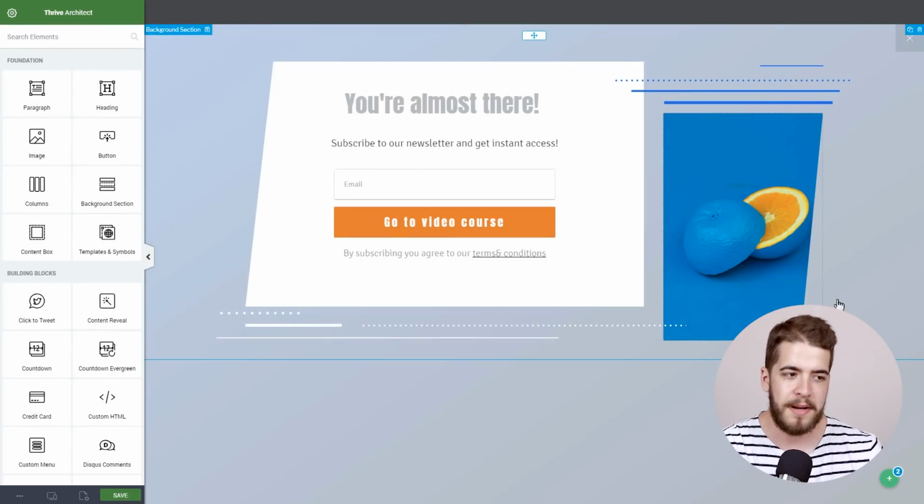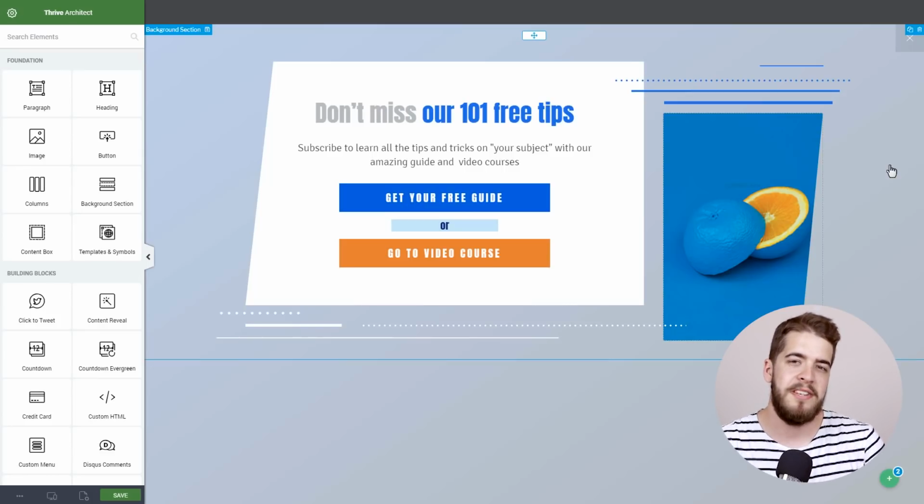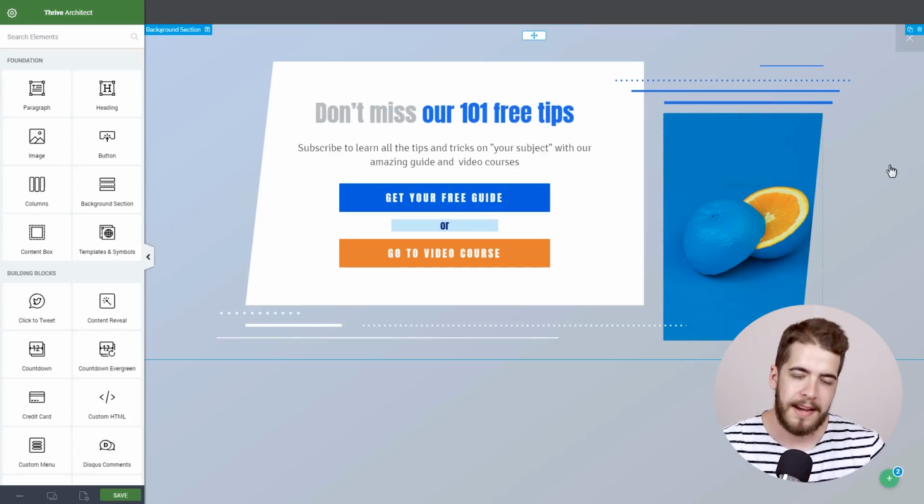But if you're going to customize the default state, make sure to customize state one as well in order to keep a continuation between the design language and the user experience. So basically, this is the new set of templates in Thrive Leads. Make sure to check it out on your website as well. And don't hesitate to try new customization methods, but apply these basic principles while you're doing this.